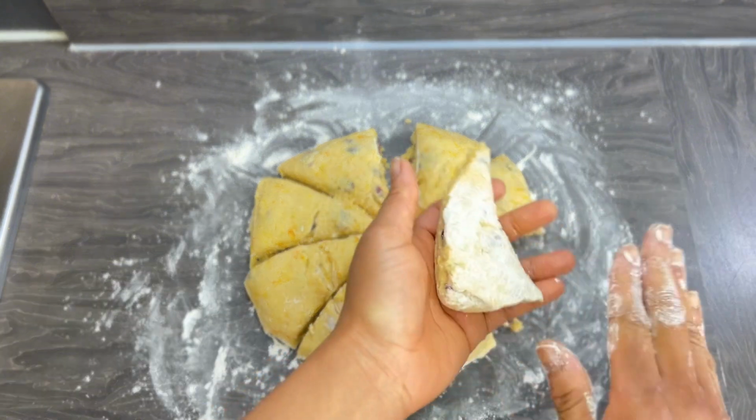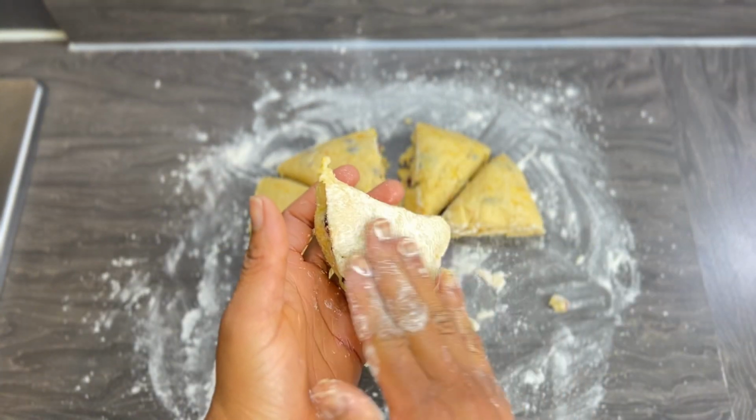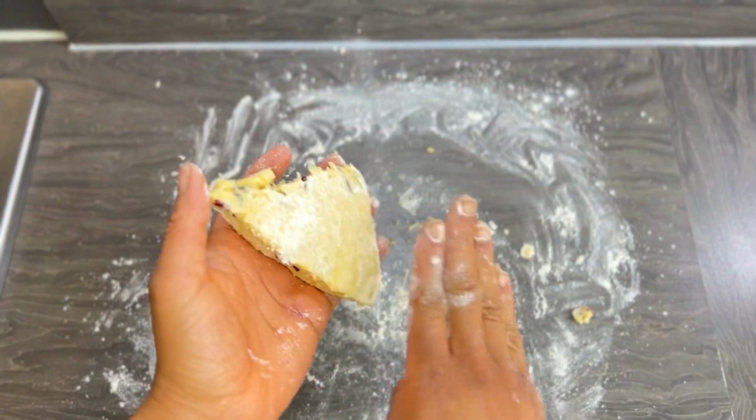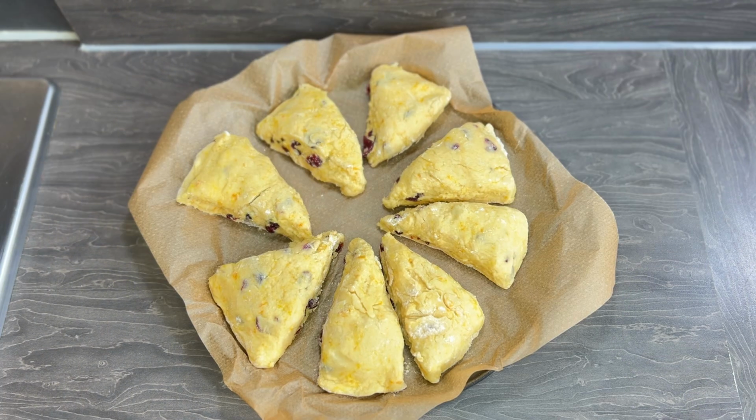So after cutting into 8 parts, we're going to dust off any excess flour from the bottom of the dough, and then we'll transfer it into a plate lined with parchment paper. So make sure the plate is freezer friendly as we'll be freezing this before baking. So we're going to freeze this for about an hour, and this is what it looks like after freezing.